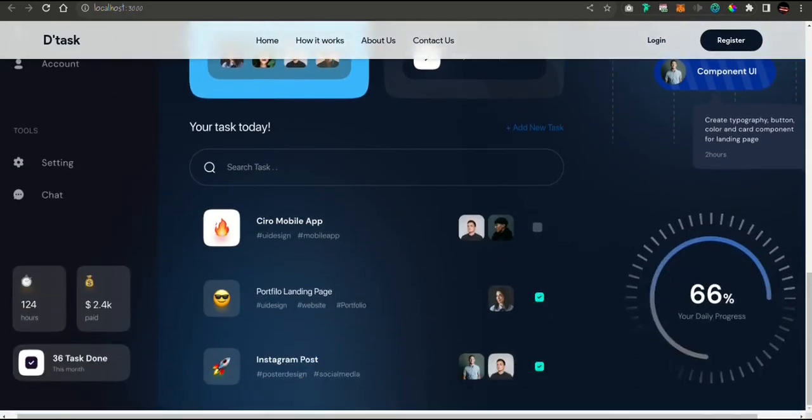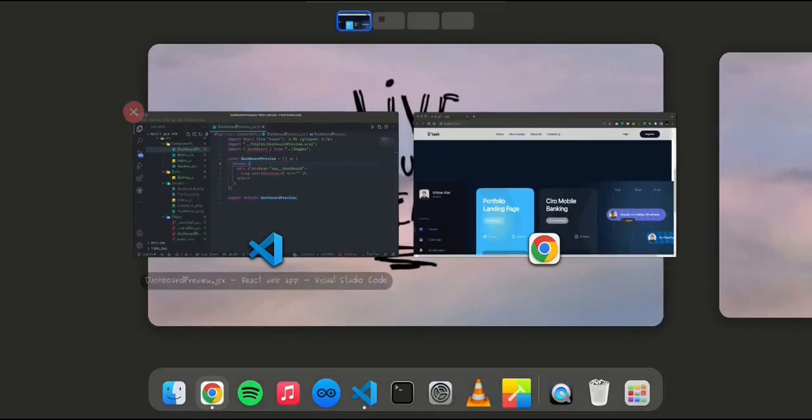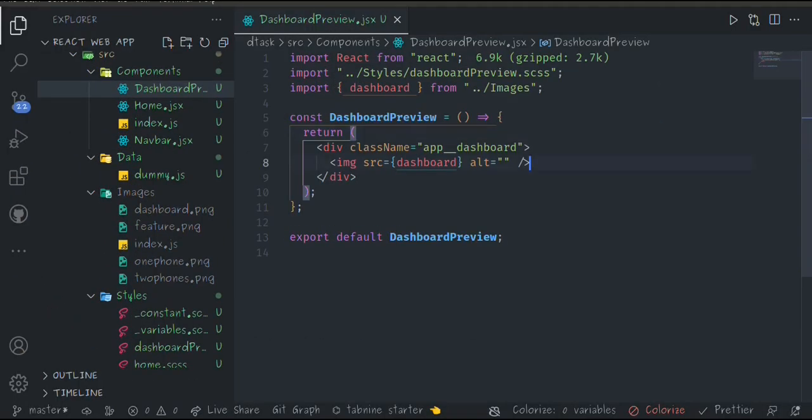So this is the image here, somehow being weird right now because it is too big, but no problem, we are going to style it, and the styling starts now.